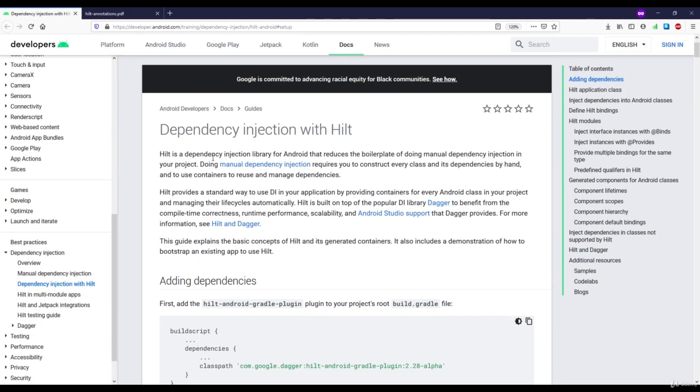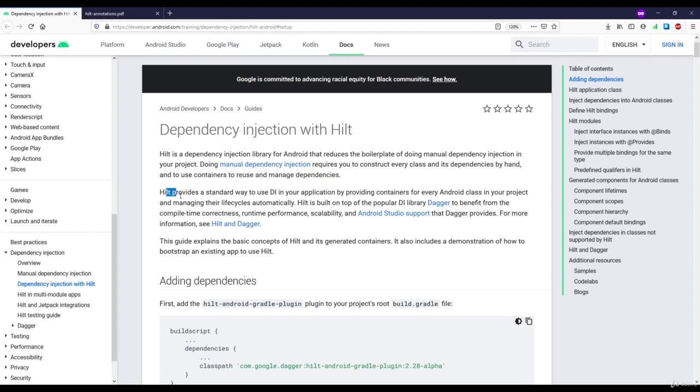So Hilt dependency injection is a library for Android that reduces boilerplate of doing a manual dependency injection in your project. Doing a manual dependency injection, which we have already seen, requires you to construct every class and its dependencies by hand, and to use containers to reuse and manage dependencies.